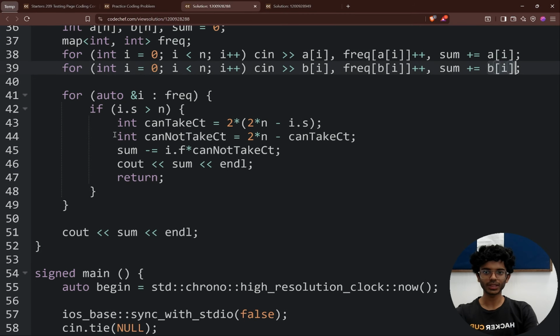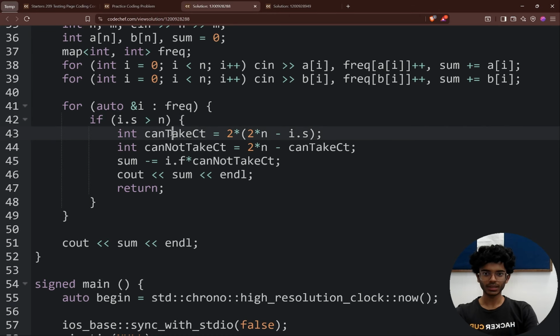Now we'll check if the frequency of any element is greater than n, and if it is, this is the number of elements which we can take. So that would be (2 times n minus the frequency of that element) times 2. So these are the number of elements which are everything except this particular i, and we're multiplying it with 2 because we can pair those elements with the current element, that is the element with the highest frequency.